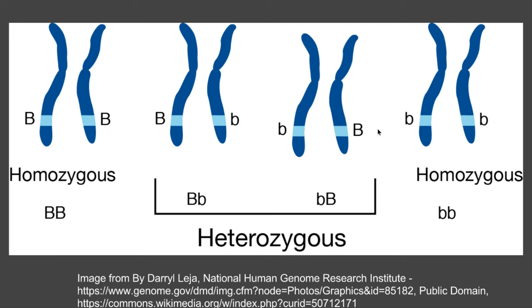Now, it doesn't matter what order you put big B and little b in. I got that question at one point. And then these are different alleles. Big B and little b are different alleles, but it's at the same gene and locus.